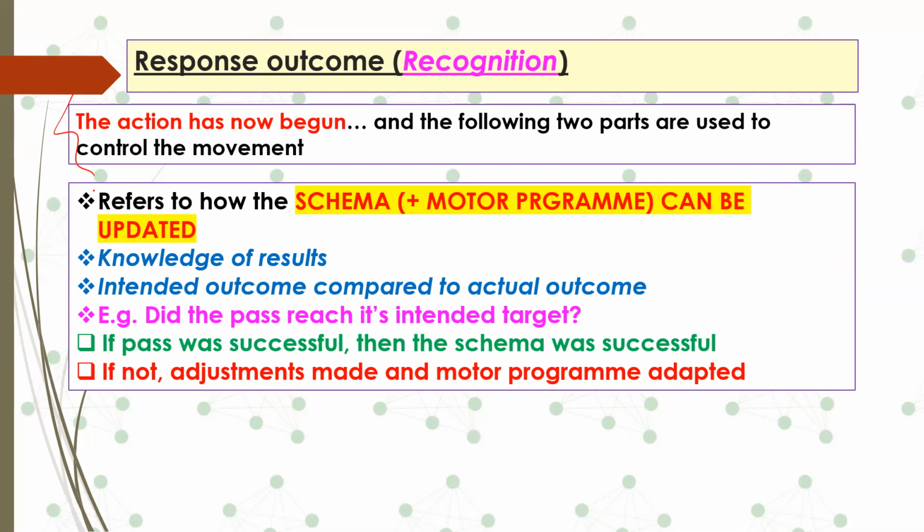So it's a constant cycle of learning, which is why more experienced performers are better at this process, because they've got a better motor program to base it on. If you're a beginner, you might not have the understanding embedded in your long-term memory to be able to make these sorts of minute and very fine adjustments to the technique. But having said that, even elite performers will still make mistakes.